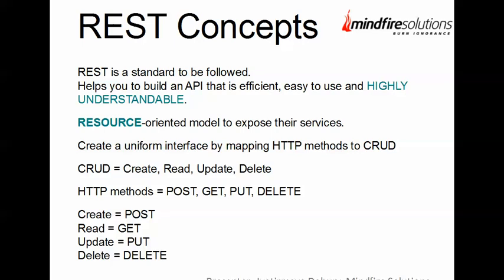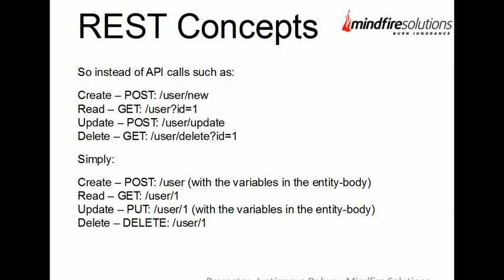So the REST concept is mainly focused on CRUD operations: create, read, update, and delete. Those 4 operations, and it maps the HTTP methods to the CRUD operations. Like for create, we are using post; for read, we are using get; for update, it's put; and for delete, it's the HTTP delete method. And this REST is resource oriented. So we will cover how the REST is resource oriented, what is resource, and how it is resource oriented.